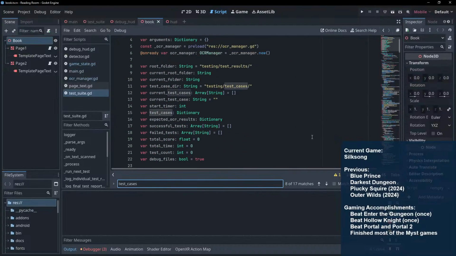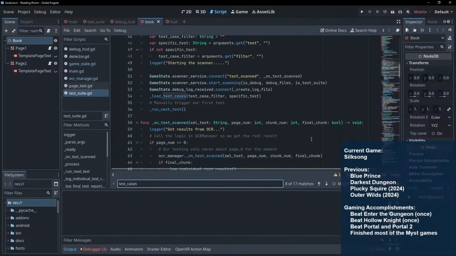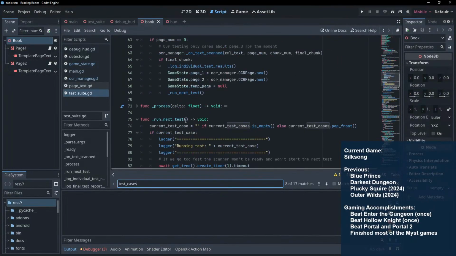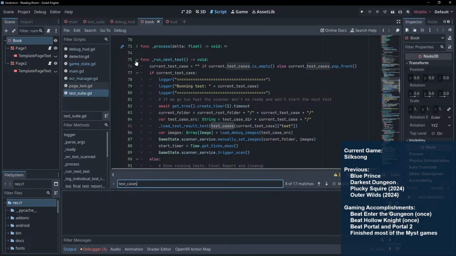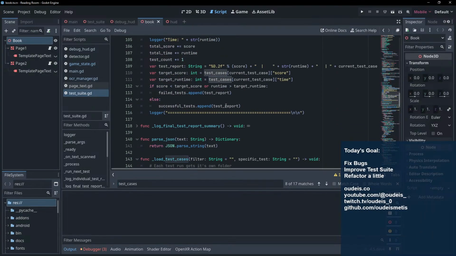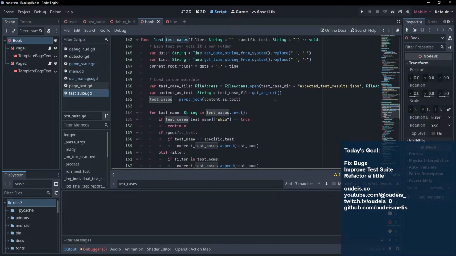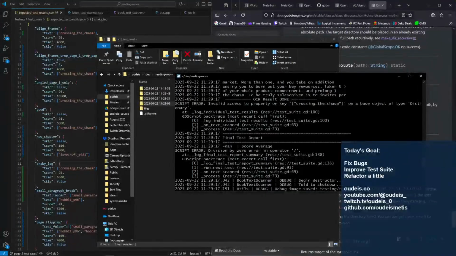So we've got test cases, which is a dictionary, and we call load test cases, which is the JSON object of the file. So it's this file.